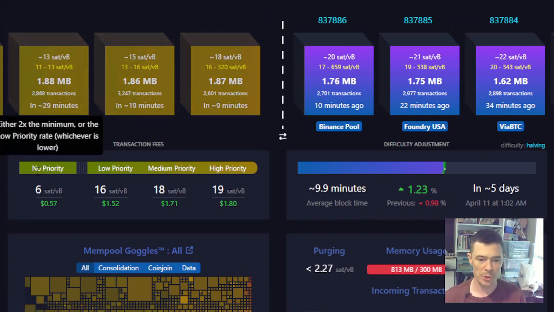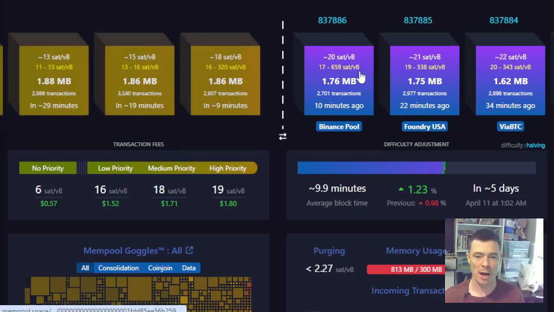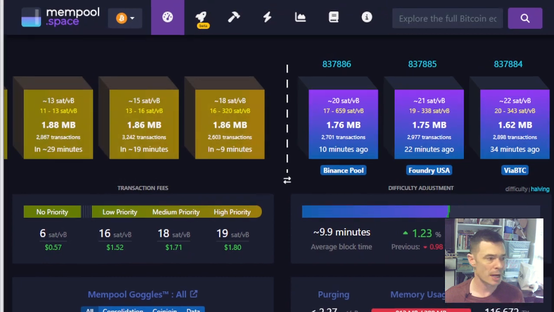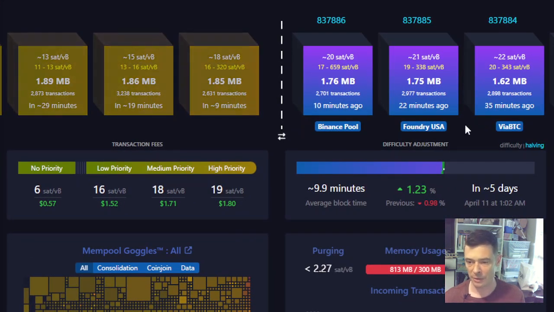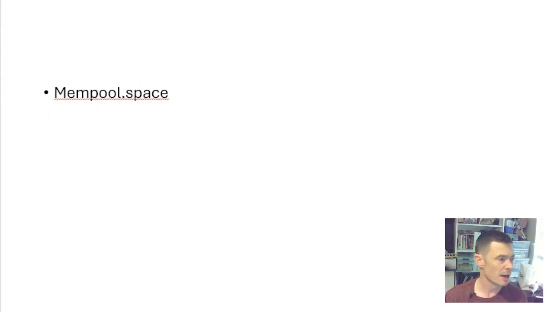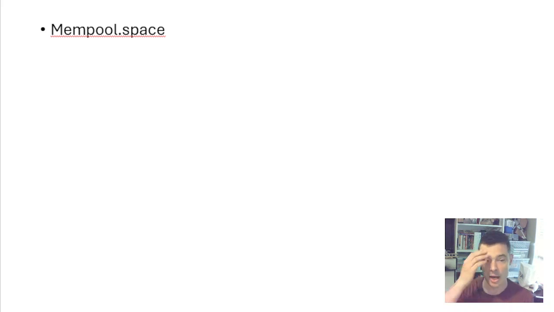And again, if you have a no priority transaction, it will be about 24 hours until you can make it into a block. So I would recommend going to mempool.space and just spending some time poking around this website. It's very, very fun. Most of it might not make sense now, but it's a good first hands-on. And just the 2 key takeaways are, there's a range of transaction fees anywhere from low to high, and a really large number of pending unconfirmed transactions. It was over 100,000 compared to how many are in the block.